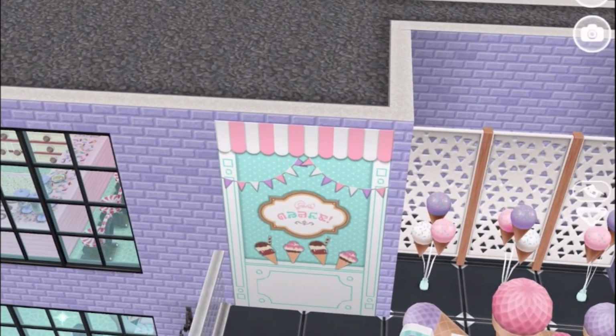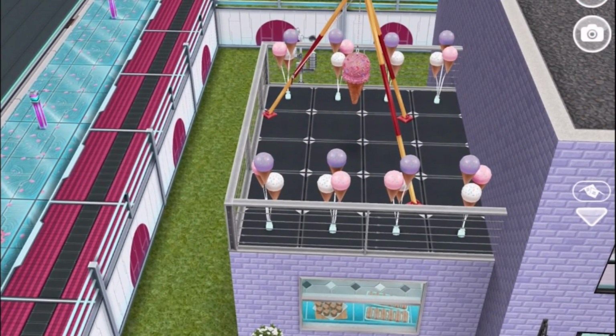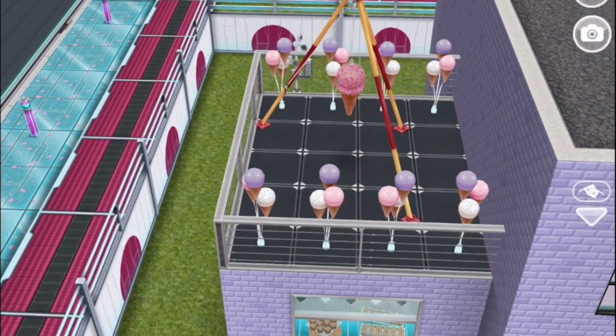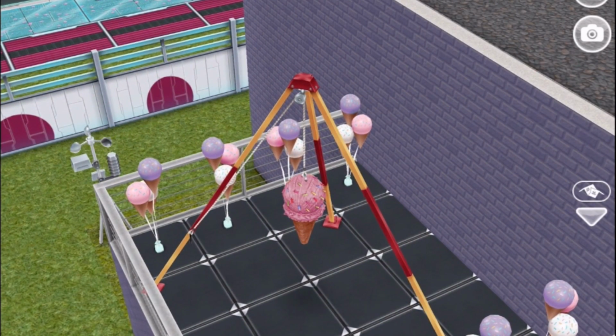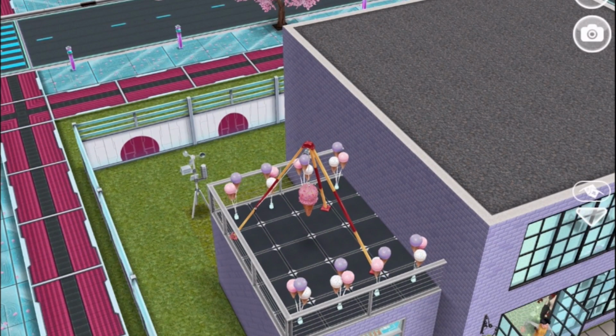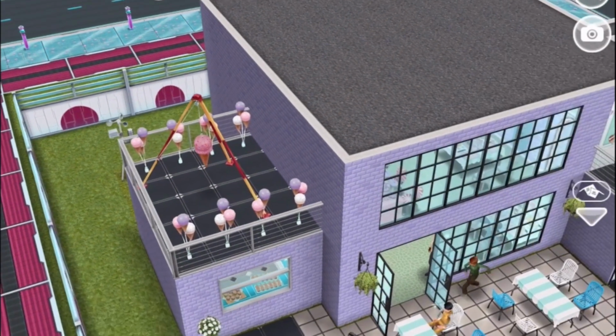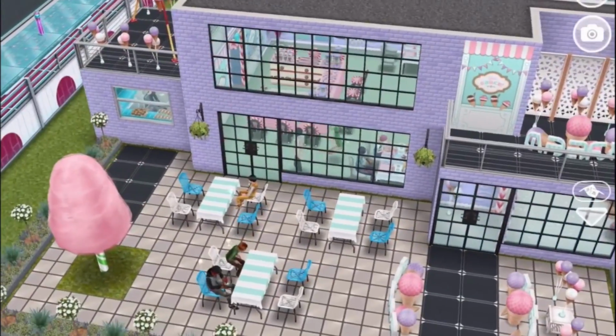And then over here is another sign, again, just making it clear that this is an ice cream shop. And also over here. Yeah, what's that hanging in the middle of this balcony? Well, technically this is actually an ice cream piñata. It's something that the preteens are able to knock around as part of their party, but I thought it was cool as a decoration on the rooftop.